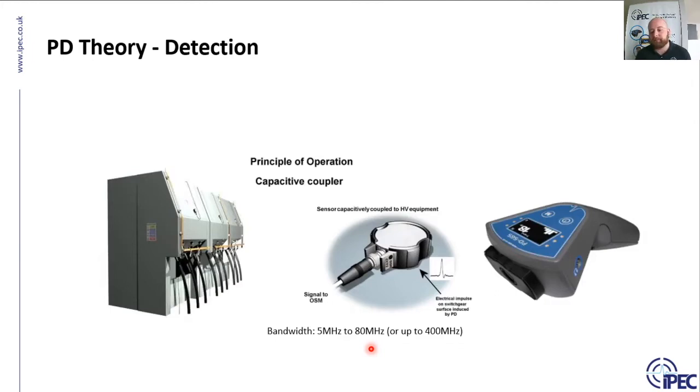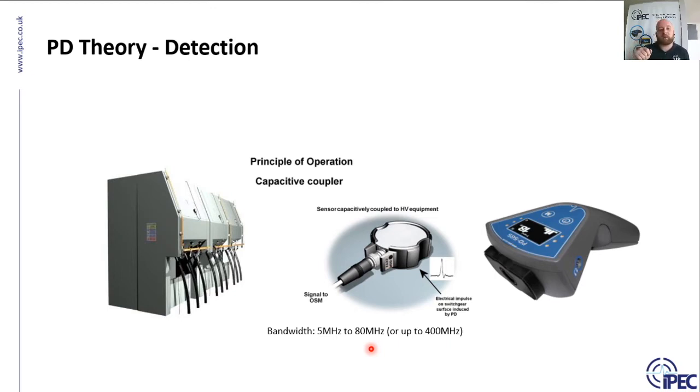Okay, so looking at the switchgear side, on medium voltage switchgear, what we tend to use is CC-TEV sensors, as we call them, capacitively coupled sensors. They're also more commonly known as just TEV sensors. Many of you will be familiar with TEV devices. Handheld TEV devices have been used in the industry for many, many years. In fact, for many engineers, that's their only familiarity with PD test equipment, if you like.